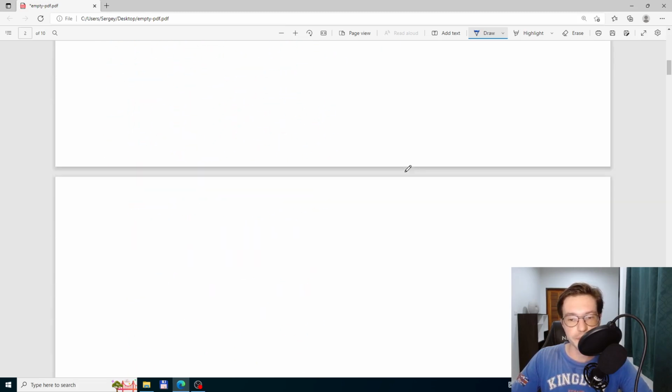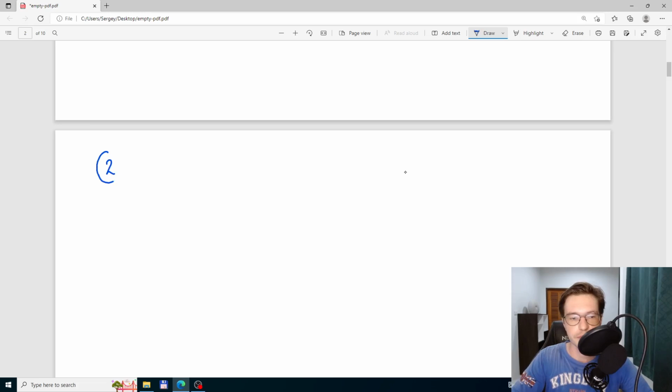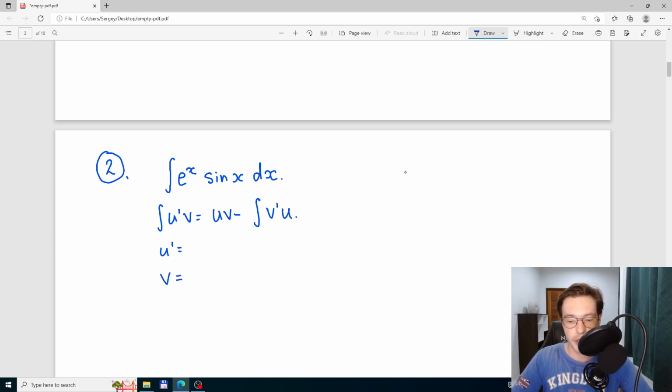And let's move on to the second question. So for the next one, I decided to integrate the exponential function e to the power of x, and then a trigonometric one, so sine x dx. Let's take the formula. Integral of u v' equals u times v minus the integral of v times u'. And let's choose which one is going to be u' and which one is going to be v. I will choose sine x to be u', and v has to be e to the power of x. That means u is going to be the integral of sine x, which is minus cosine x, and v' is e to the power of x.